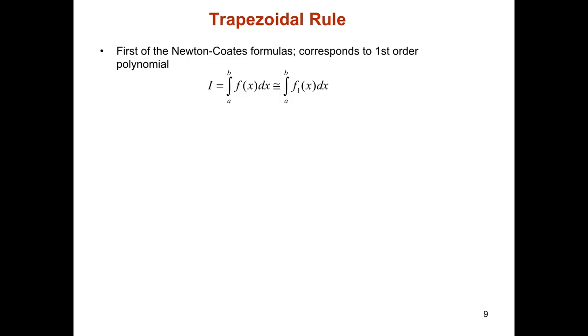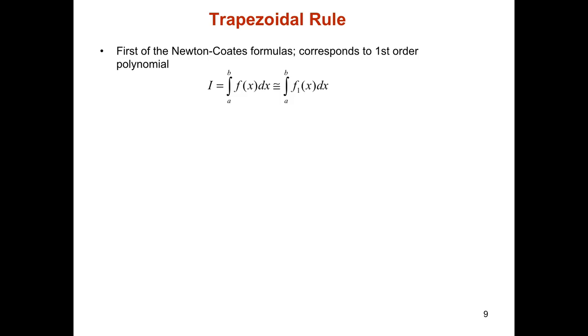Plug in b here: b minus a, b minus a will cancel. I have f of b minus f of a. I need to get f of b as a result, so plus f of a. Does this check out? When x is equal to a, this is 0, and this is f of a. For x equal to b, this is f of b minus f of a plus f of a, so it's f of b. Or ask Google for the formula.